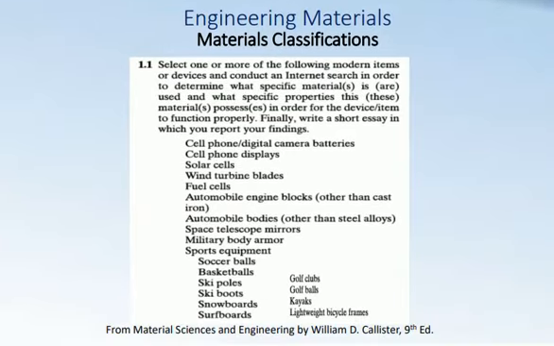Just like the earlier examples, there is a question on material classifications. Select one or more of the following modern items or devices and conduct an internet search in order to determine what specific materials are used and what specific properties these materials possess in order for the device to function properly.